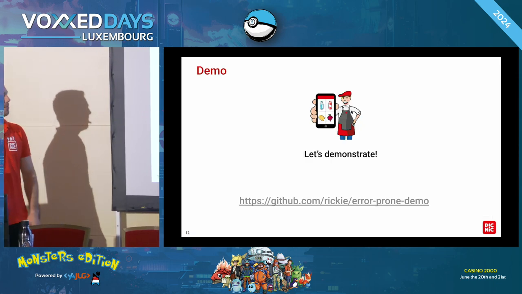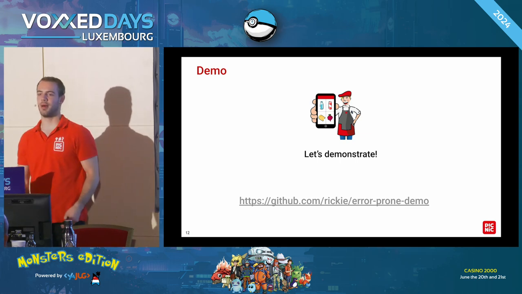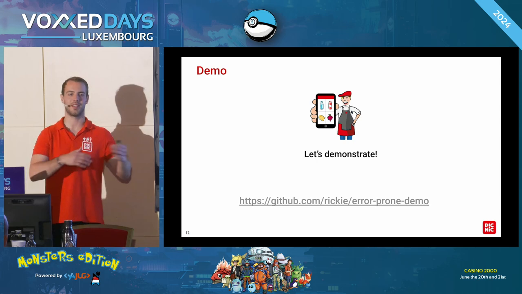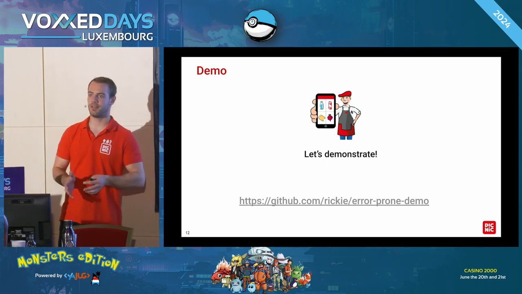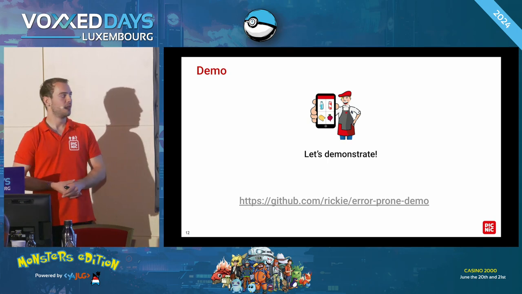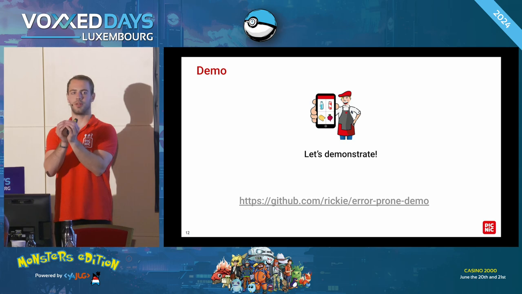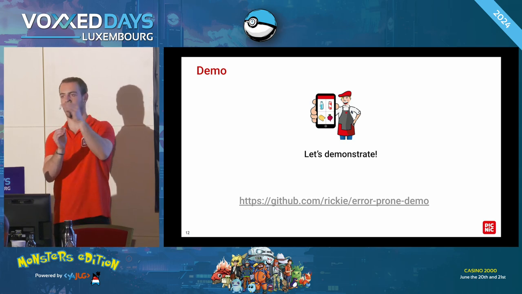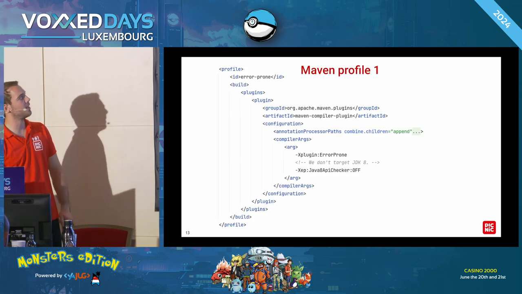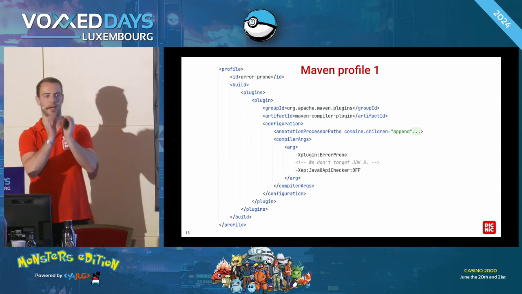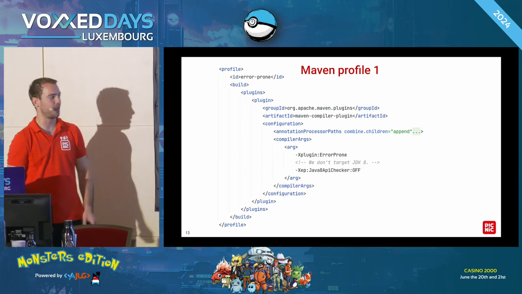I can talk a lot about this, but it's nicer if I show you a few things. Before we dive into the demo, I want to explain a little bit more so it's easier to understand what we're seeing. I'm going to work with Maven, but this also works for other build systems like Gradle and Bazel. We have a normal Maven build, and we're going to add configuration on top via Maven profiles. There is the Error Prone profile, which says if I pass -P error-prone, it enables some configuration. What it does is hook into the Maven compiler plugin, enable the Error Prone plugin, and then specify which checks to enable or disable.